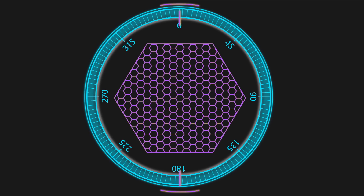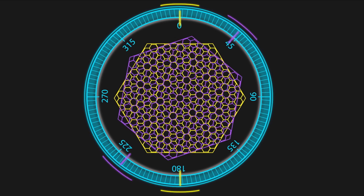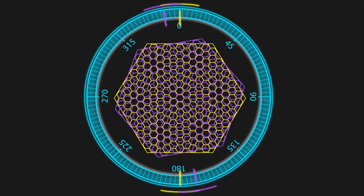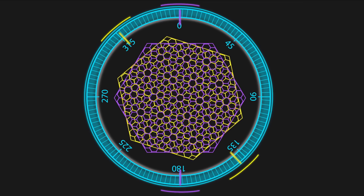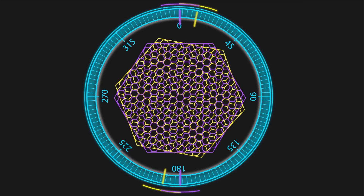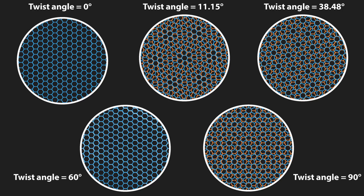Let's take graphene as an example. Graphene has a hexagonal pattern in the atoms. If we take another sheet of graphene and place it on top and then twist it, we see that a new pattern emerges, but with a very different size. This size difference is extremely important because it becomes the parameter that we can tune. The new pattern has interactions at the atomic level, but it also has interactions that span the pattern itself, and these interactions are now spatially significantly larger than would be possible with a normal material.